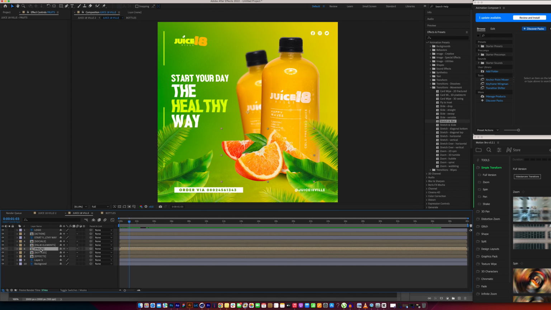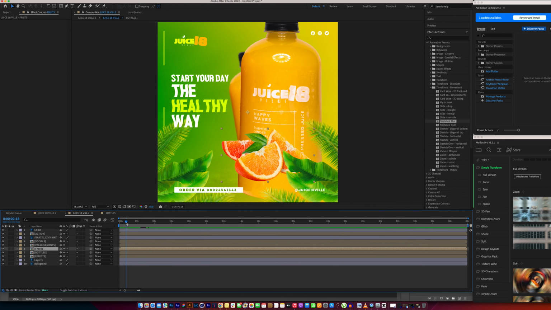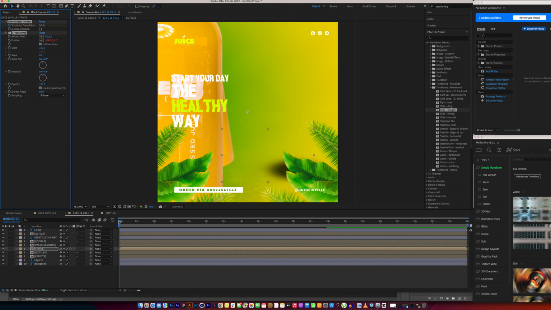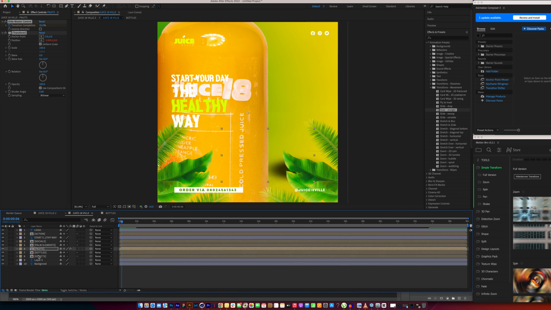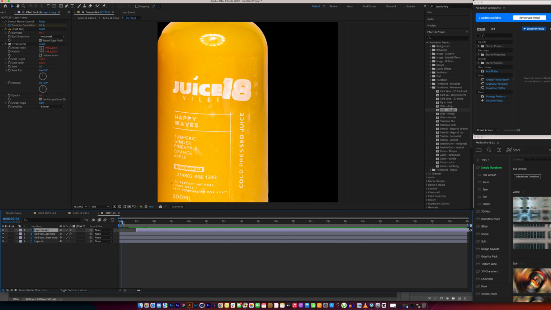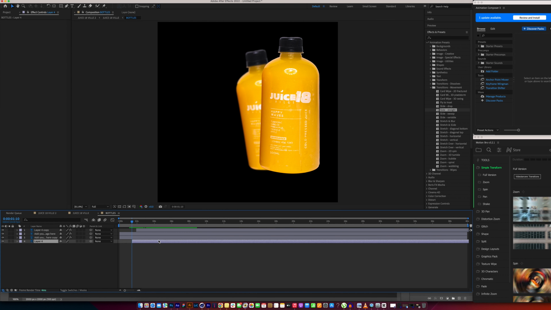So now the next thing, I'm going to go to the fruit, and I think I just want to maintain the same transition. I think it's clean, so I wouldn't want to have too much going on there. So this is me clicking on slide straight, and that's it. I'm just going to do the same thing that I did to the other one. I think the shadow is a little bit visible now, so I'm not really a big fan. So I'm just going to do this here.